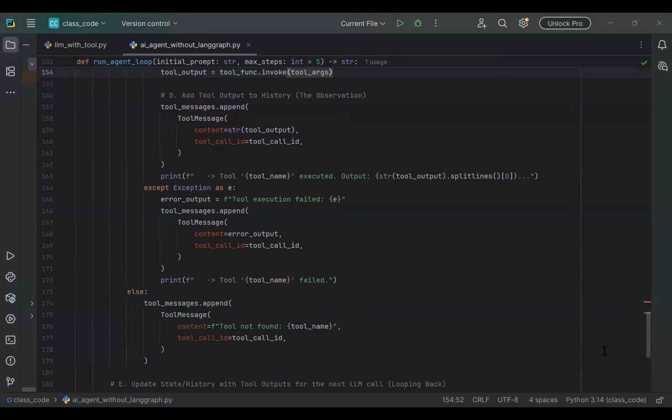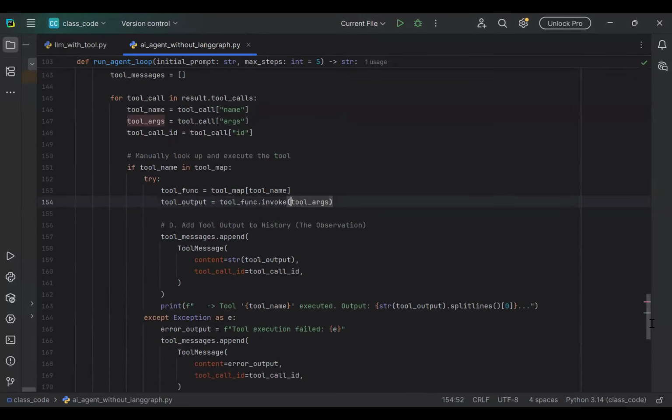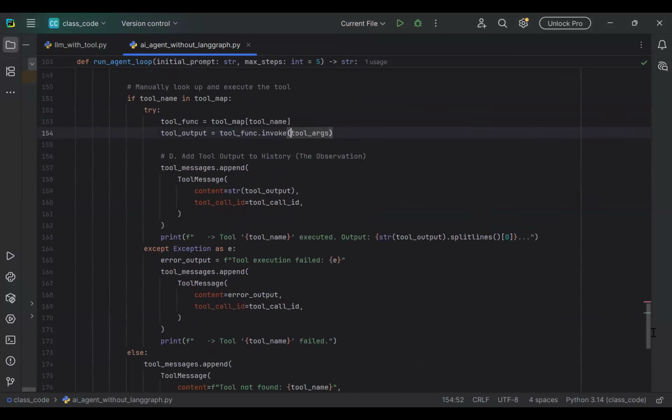Now we wrap this in a try except block, so that we handle any exception we encounter. What are the possible exceptions? If the tool returns an error, maybe say we didn't pass the right arguments or something, we catch that, and we should also inform the LLM about that. So we would also generate a tool message indicating that there was an error when we called that tool and providing details about that. We also need to provide that to the LLM, so we also append that to tool messages.